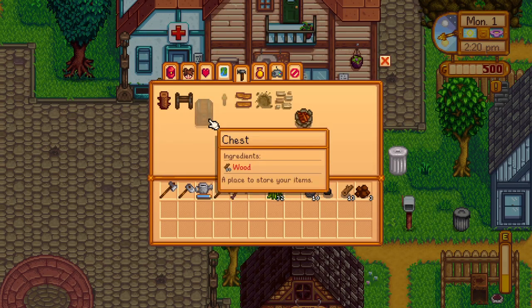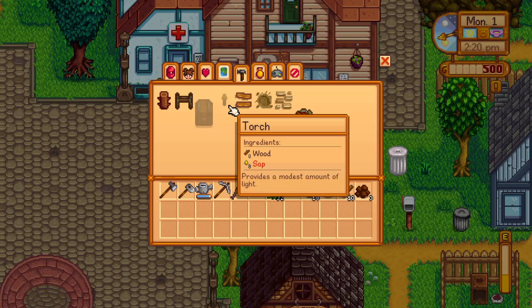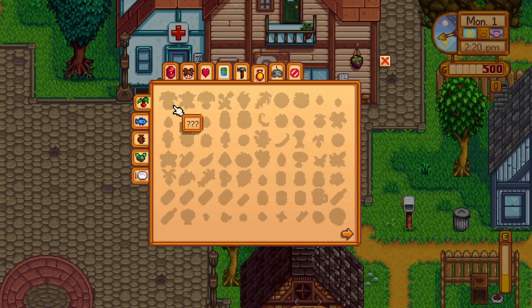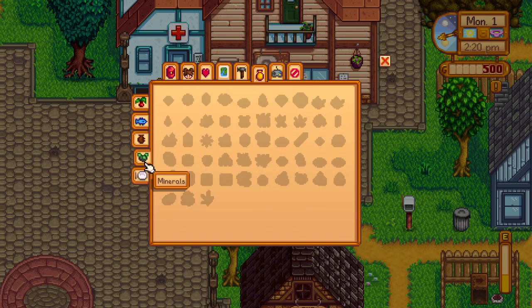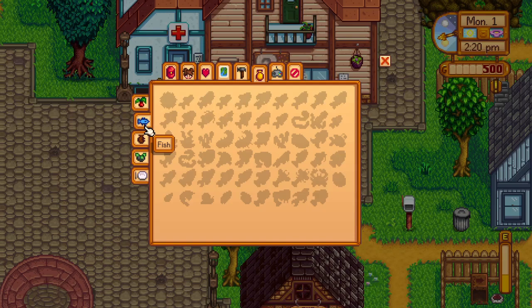There's a whole lot of crafting that you can do in this game. For example, if I chop down a little bit more wood, I could create a chest, which I could store more stuff in. I can create torches, paths, blah blah blah, a bunch more stuff I'll unlock. This is the achievement menu where we can unlock different things, discover different artifacts, different fish, different plants.